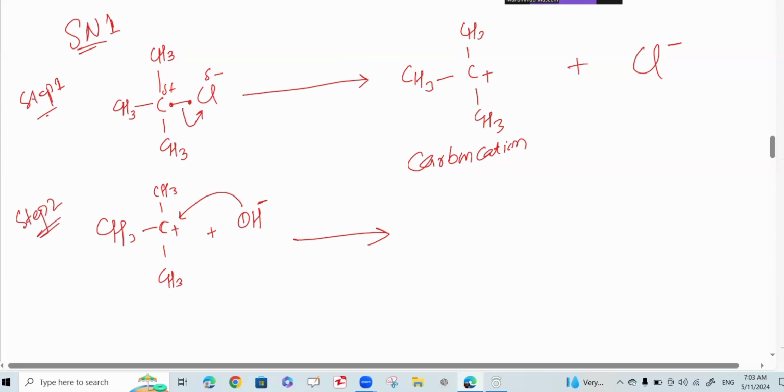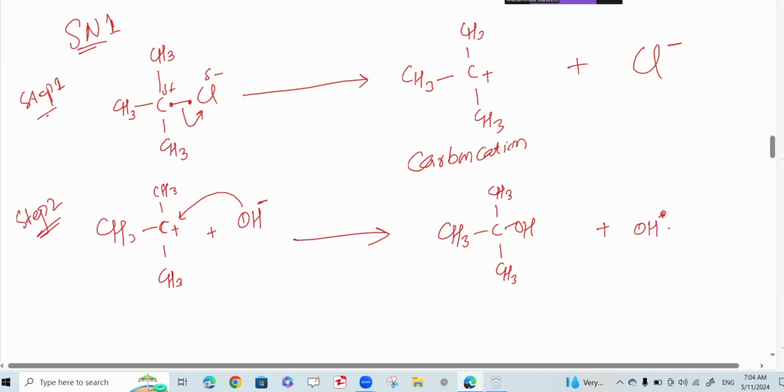Nucleophile attacks on the carbon, CH3, CH3, CH3, OH. There is 50% inversion of configuration, meaning 50% will be the same molecules and 50% will be different types of molecules actually. So I'm going to tell you, this is not a balanced equation, just to tell you the types of products. Okay, the next product will be like this.